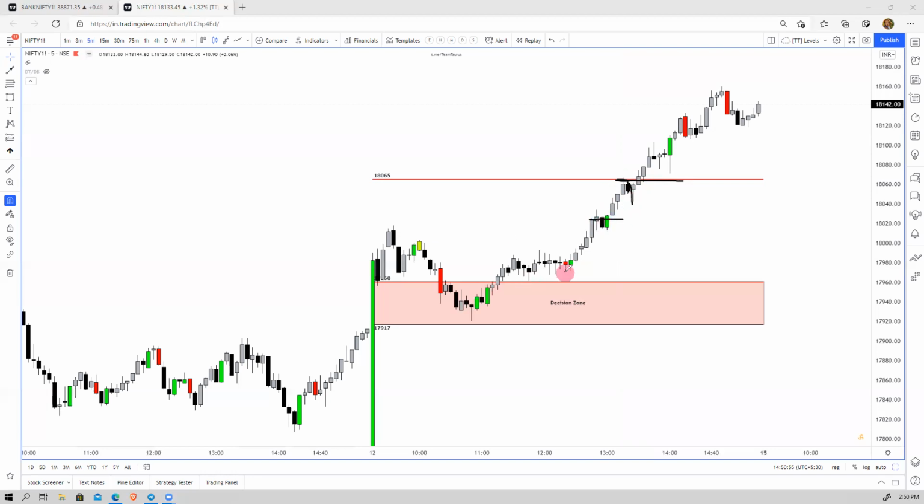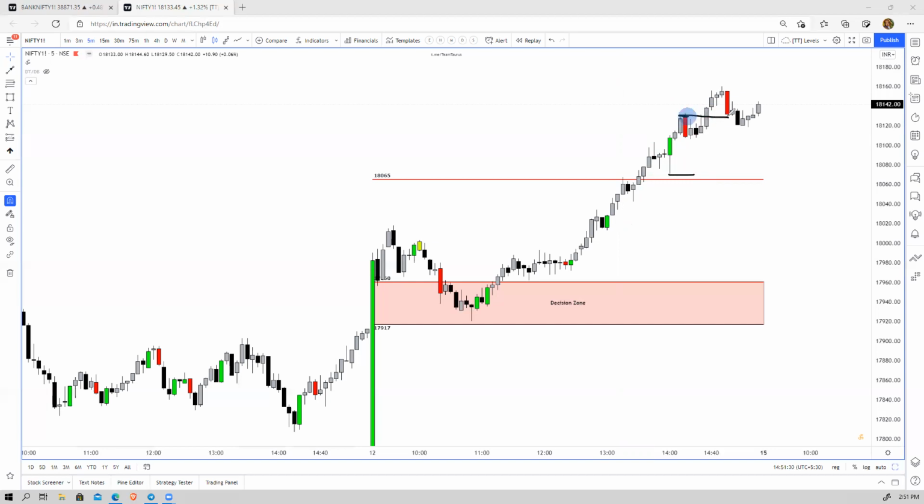Once you saw a movement here and it passed the previous level, this will be your stop loss. And now once you saw this one moving up, this will be your stop loss. And once it crossed, you can move your stop loss further. Once you see this sort of pattern formation, you can move your stop loss a little bit further to this level. And now I will say exit here.